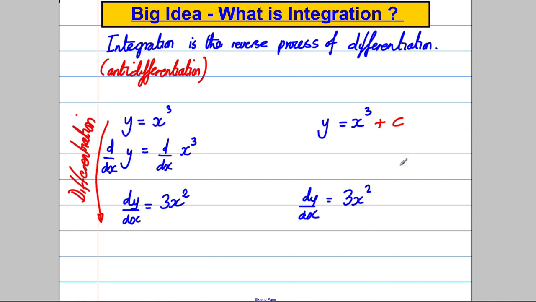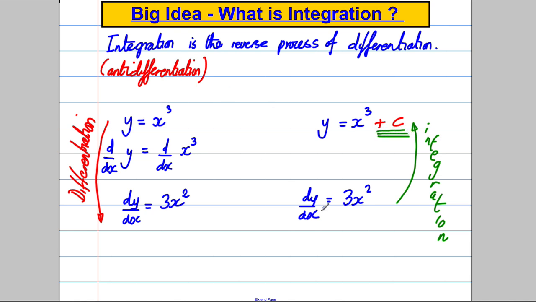So this process of getting from the derivative back to the original function is called integration. And that's the big idea here, okay? So the process of integration undoes differentiation. It brings us back to the original function. Or the way we can think of integration is we can think of it as trying to find out what function must have differentiated to this answer, okay? So that's the big idea we're going to use in this video. Also, the big idea is that whenever you integrate, you get yourself a constant of integration.